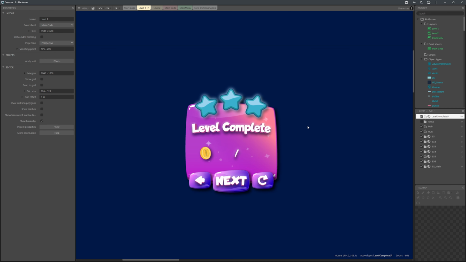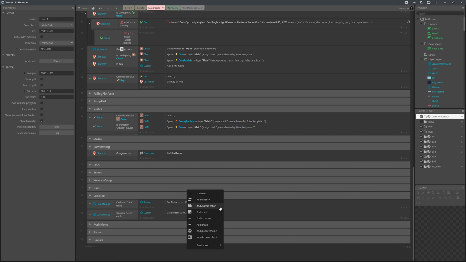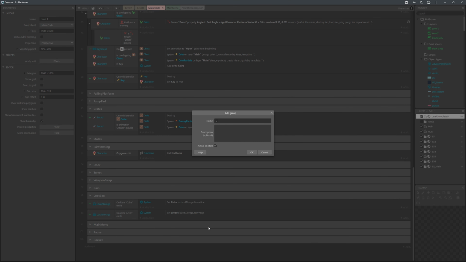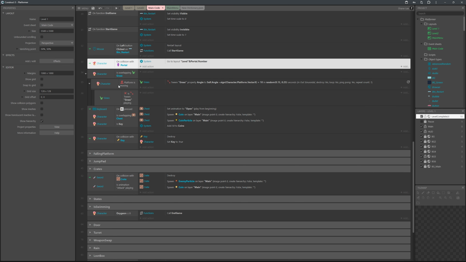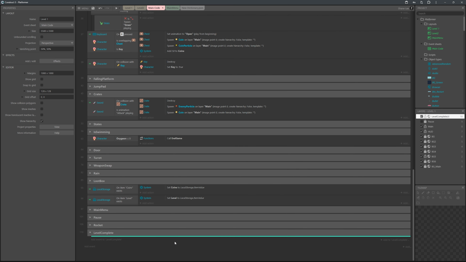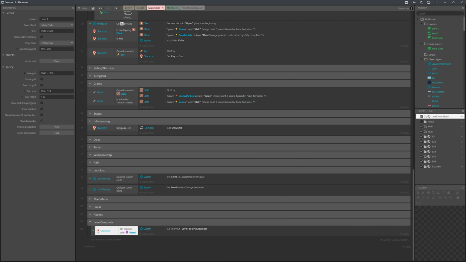Alright guys, so I've just lined these up, and once you've got something similar to this, we can now head over to our event sheet and we can get this working. Alright guys, so let's add a new group. We'll add a group and we'll just call this level complete or something like that. And then real quick guys, if you were following the platformer series, or if you have your own events to complete a level, we just need to now add that to that group. So we have here an on collision with portal, and then we're going to make it go to the new layout. So for now, let's just drag this into our level complete. And we're going to refactor this a little bit in a while.